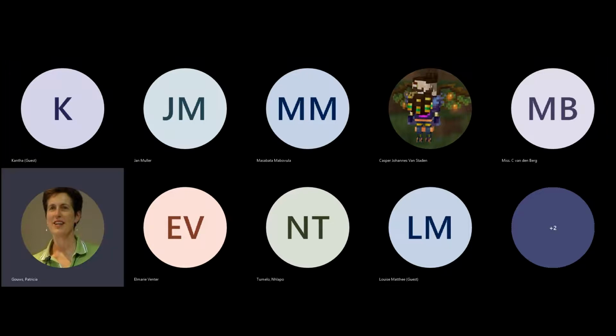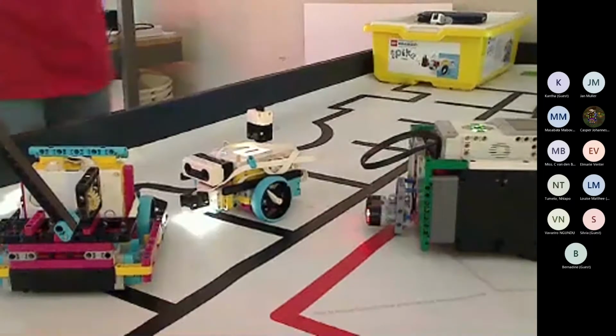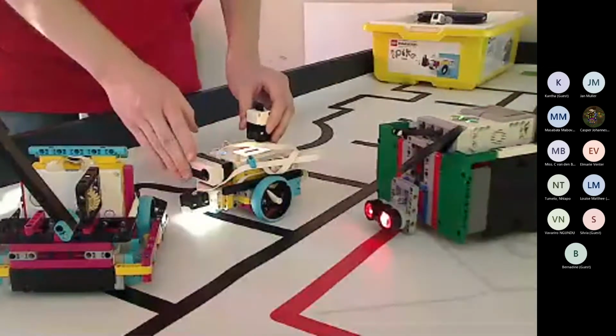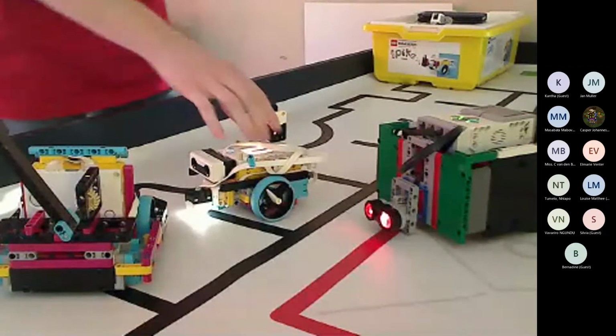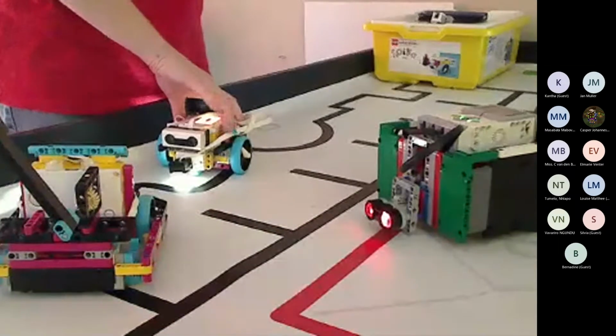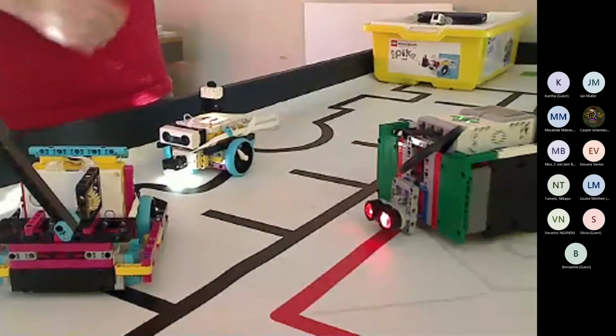Yeah, so here we are. It's Tuesday. And we decided today we'll do some awesome demonstrations with the robots because we're doing the color sensor, and so we want to do the ultrasonic sensor as well. I'm going to do it slightly differently. I'm going to first demonstrate what we're doing with the EV3 and the old EV3 Lab. And then Sylvia is going to demonstrate exactly the same, but with the Spike.